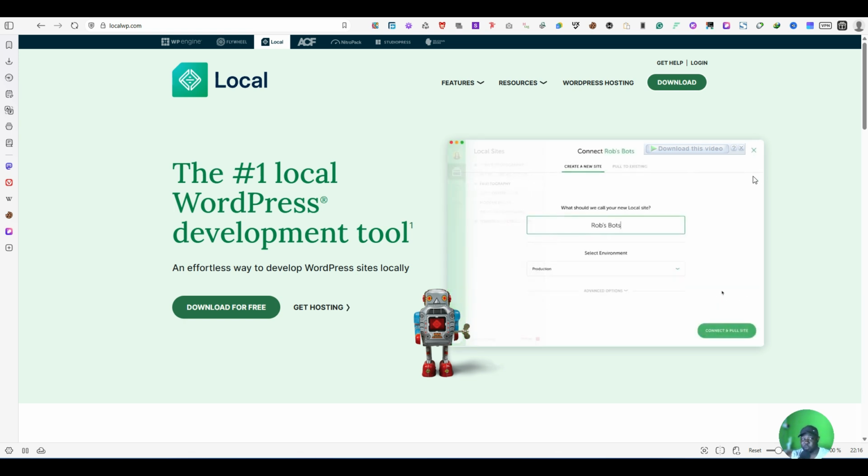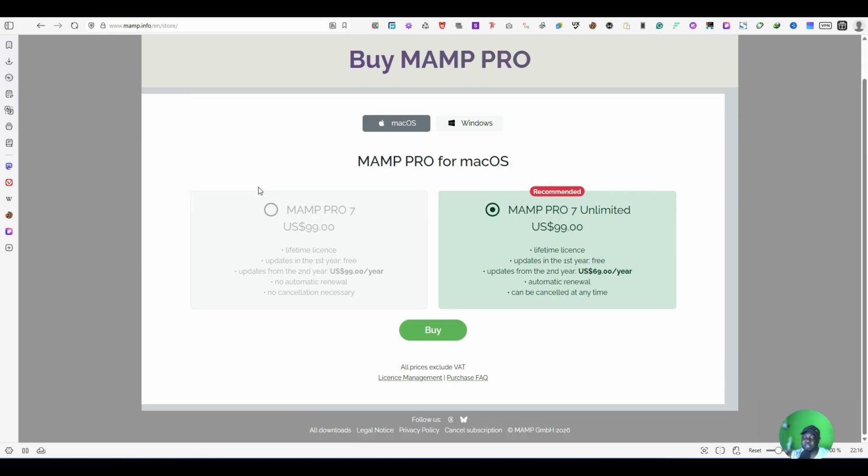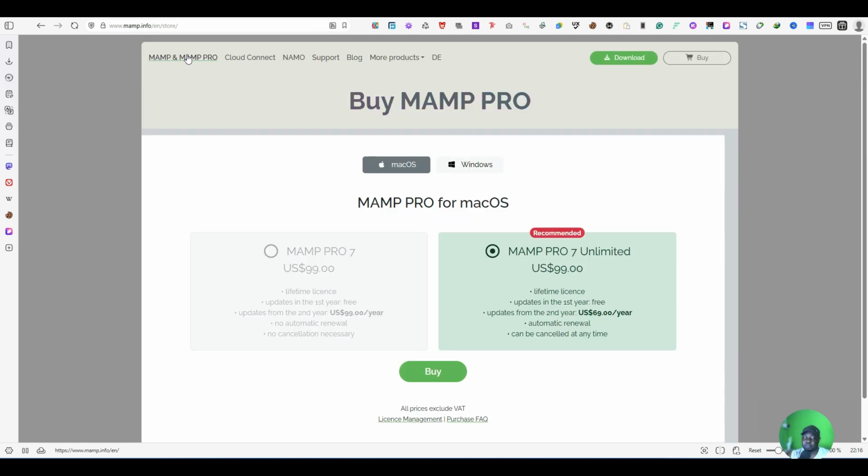You might be surprised. Last on our list is MAMP and MAMP Pro. MAMP is also a development platform that has been existing since the days of Mac users. So when XAMPP actually came out, it was only Windows. So the only rival it actually had was MAMP. MAMP has been there, and they have a free version that allows you to use Apache, Nginx, MySQL, and they also support PHP installers.